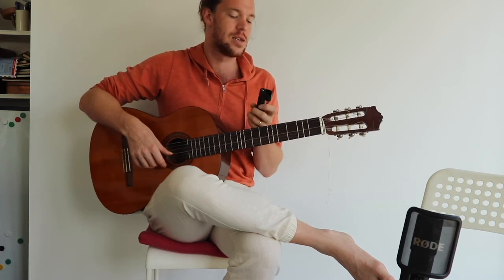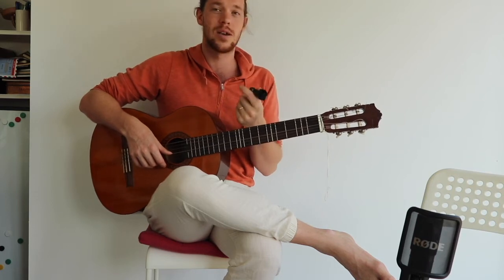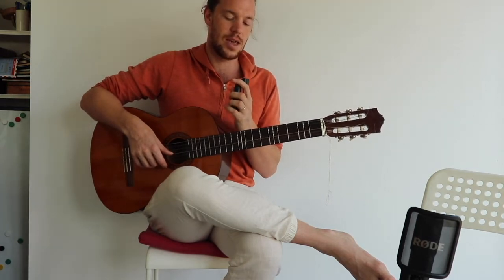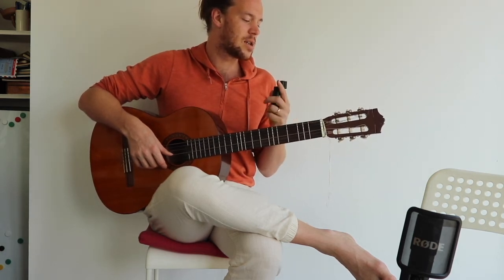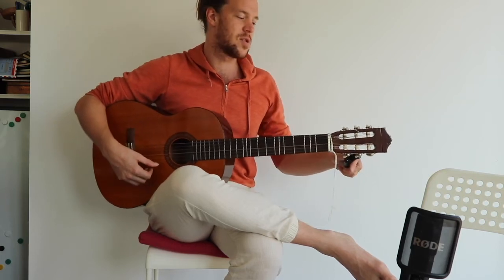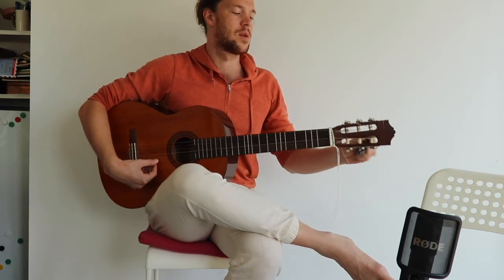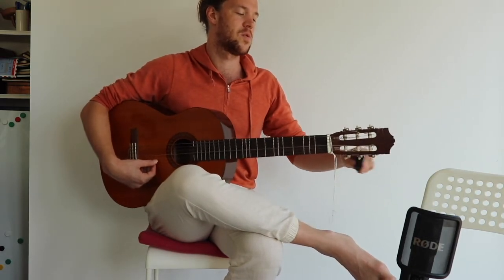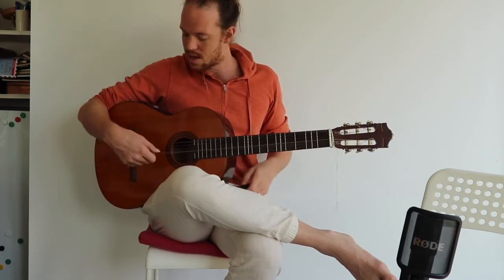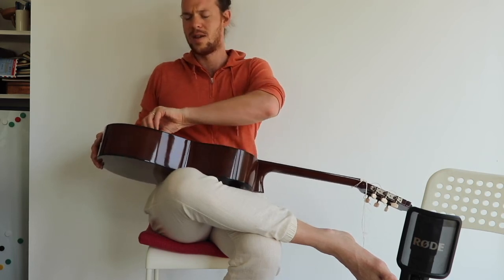Now you can do this by hand, but I would recommend using this Jim Dunlop string winder. For years and years I thought this was one of those gimmicks they try and sell you to eke out more money from musicians. And I just didn't buy one, and I don't know why, because they remove so much of the pain. It makes restringing, removing strings and adding new strings so easy. Cost me about $15 or the equivalent thereof. Saved me a tremendous amount of time.